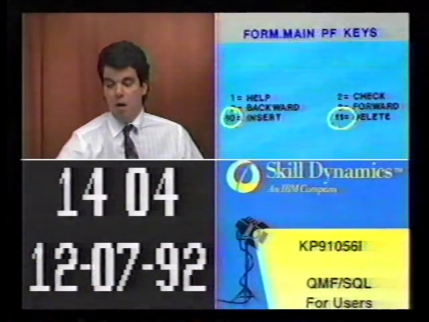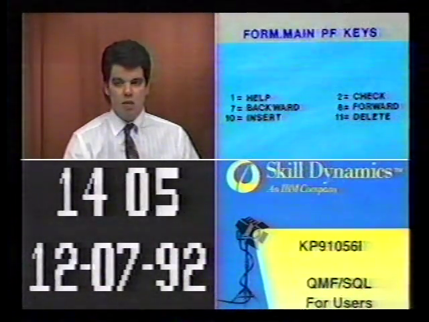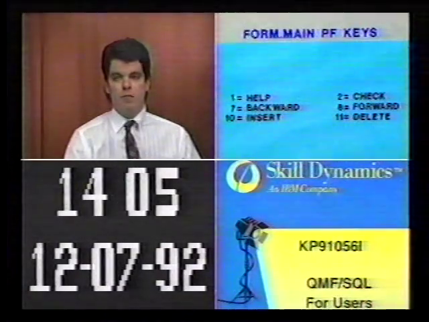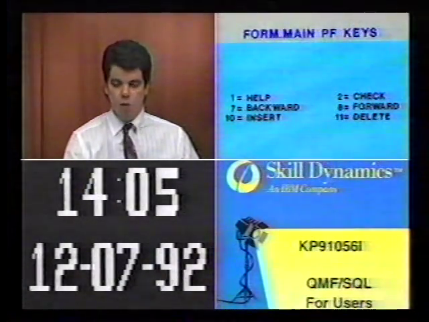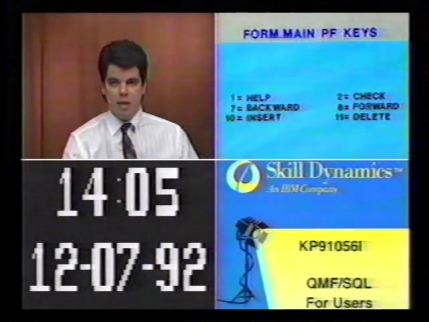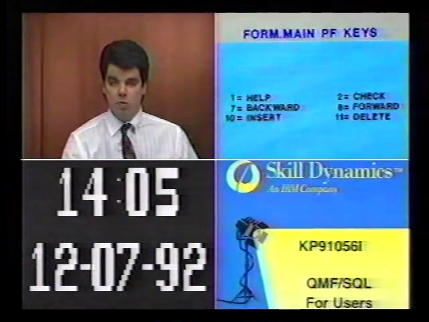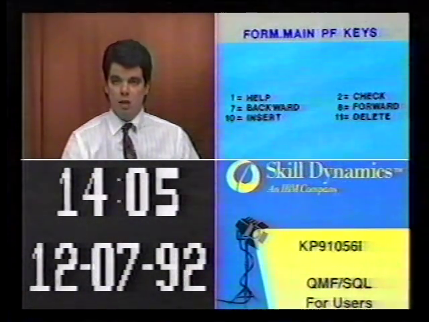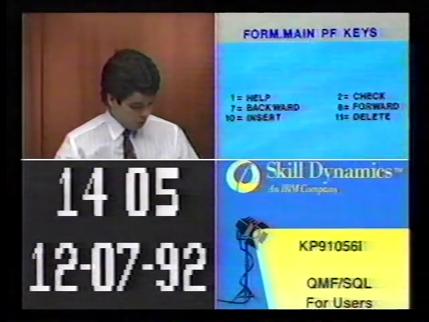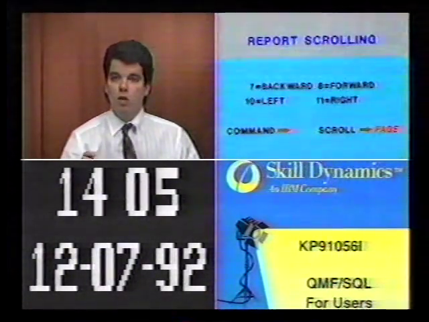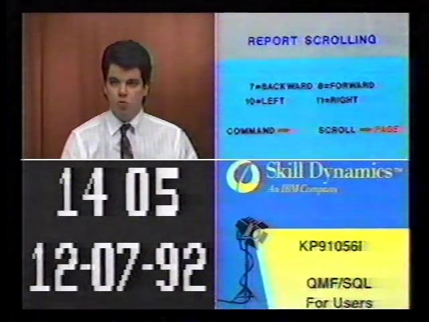One thing to keep in mind is these PF keys change values, all right? Like on some of the forms, you need to hit PF12 to get out instead of PF3, which is what you're normally used to. So keep an eye on the forms till you get a little bit used to it. All right? So, with that in mind, we've got the report scrolling.